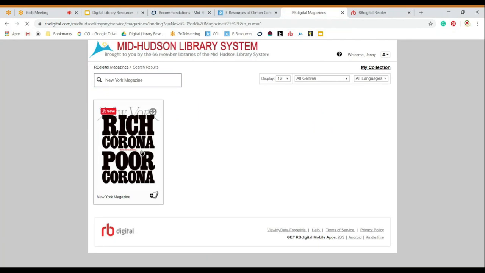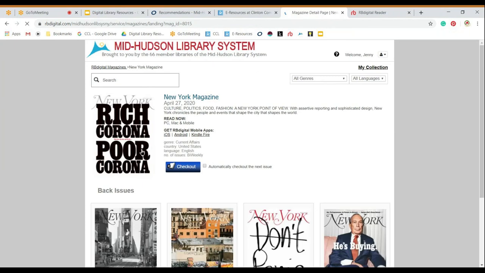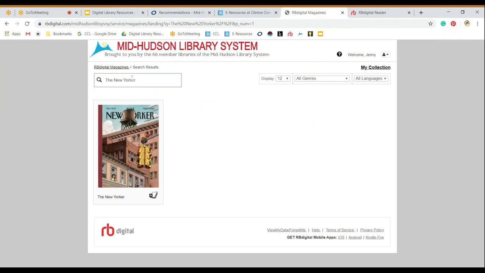Let me just hop over to the tab. Okay, so this screen is pretty much what you would see if you click the link on the e-resources page. If you do not have an account, you would just follow the process with adding your library card down here. But since I already have it, I can just log in to mine. I just did log in with Google because it is easier for me to not have another password to remember. You can create one down there.